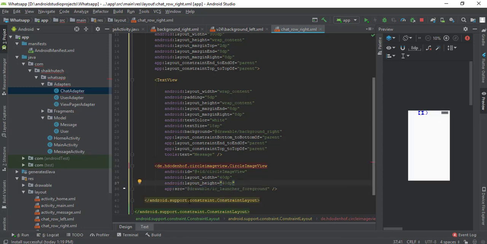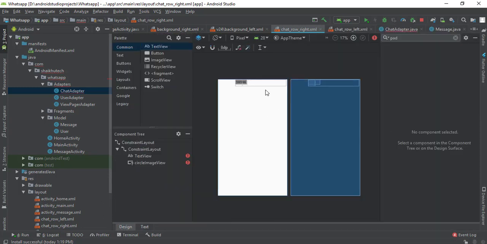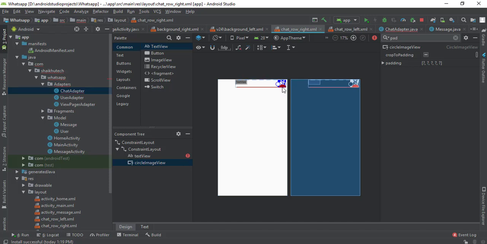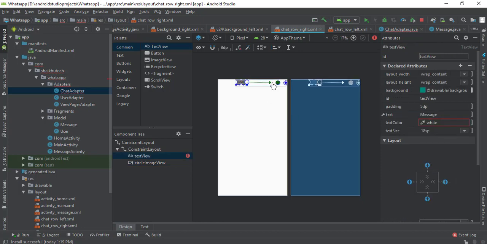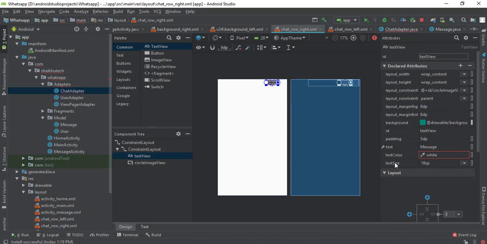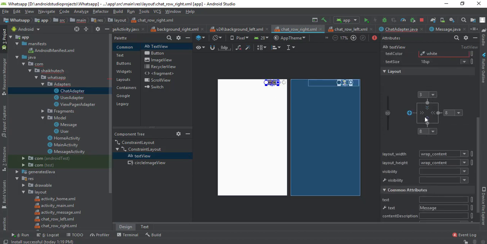So I'm just going to remove these constraints from the text view and append this image view to the right side of it. And just add this text view here. Perfect. So now we have our layout ready.